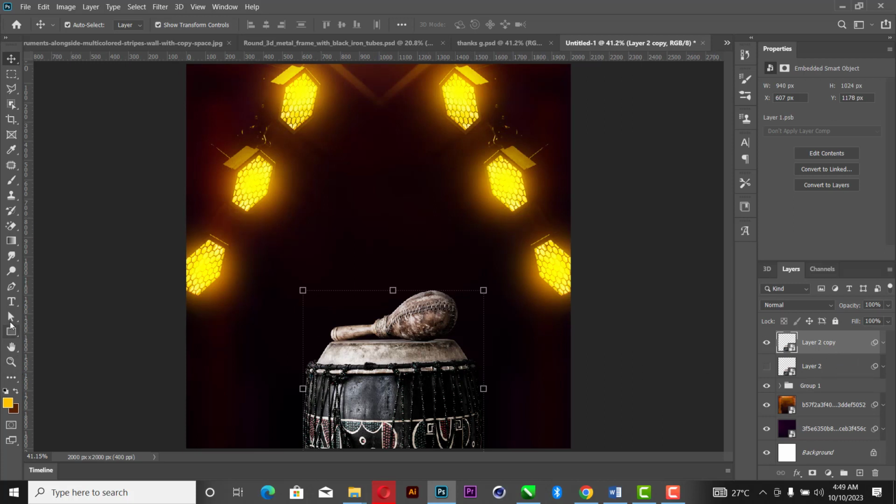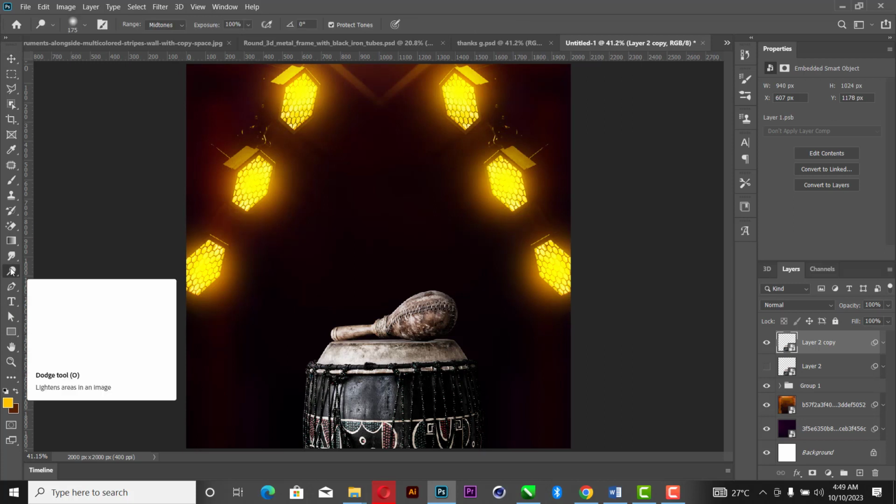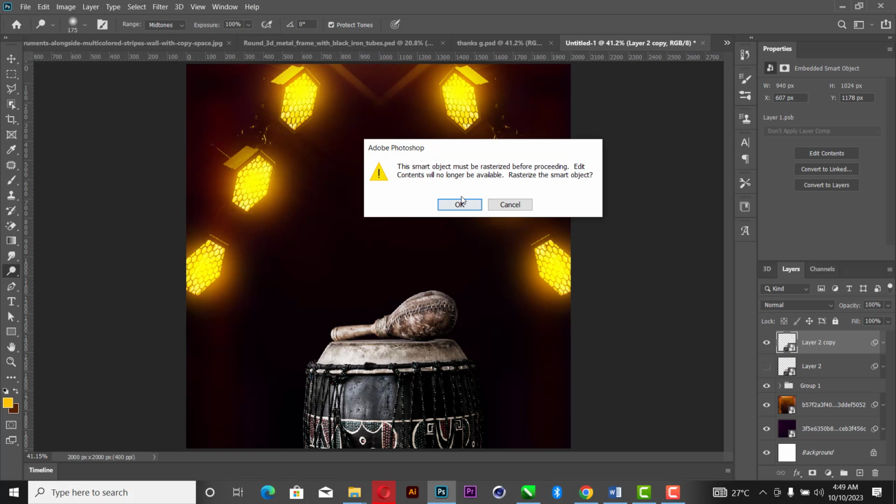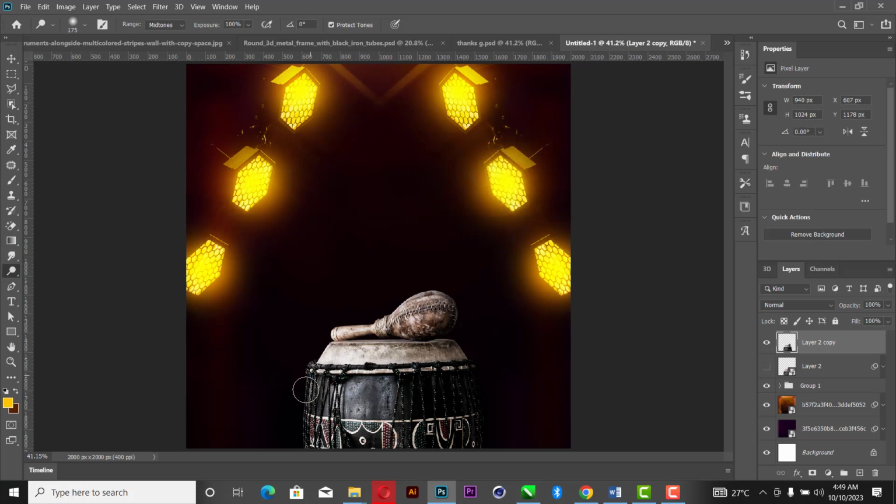So eventually, sorry, I'll come to this place, I'll pick my dodge tool. It's okay, yes. So I'll just be working on these edges. You can see the reflection of the light, so I'll just play with these edges like this. And now you can see the reflection of this light is not here, so I'll now go to my burn tool, then I'll now burn this place like this. Yes, so you can see how it is. I just try to boost the light on the drone.